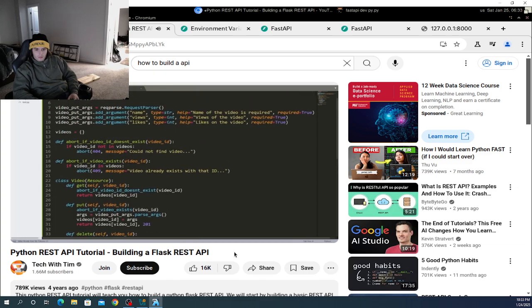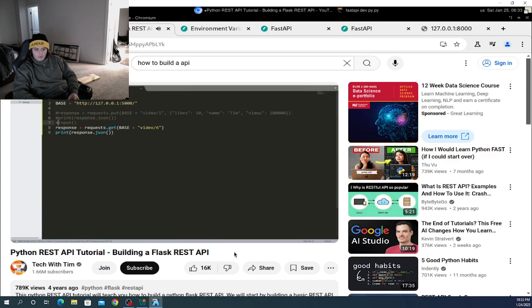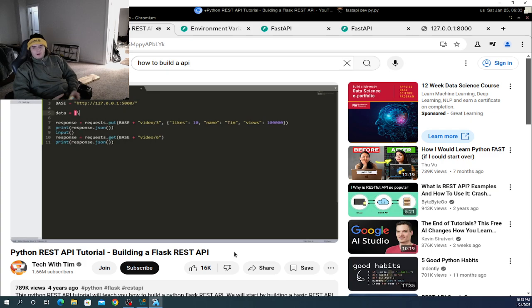Okay, so now that we have that, things are looking pretty good. Let's do a few tests here with some different requests and just make sure that everything seems to be okay. So let's do one here. Response equals requests.put. Let's put video with ID 3. We could do that. That's fine. And let's actually just send a bunch of requests here that have some different information. So I'm just going to say data equals that. Actually, data equals a list.